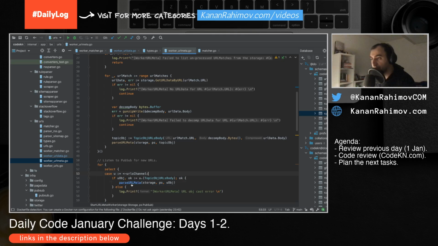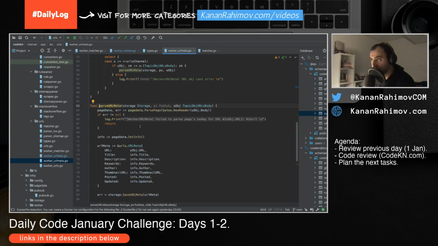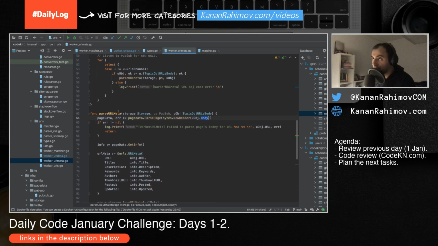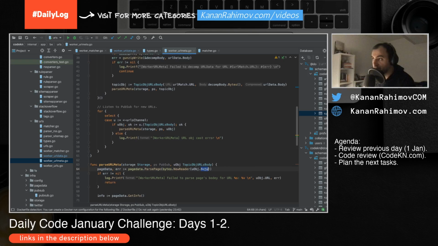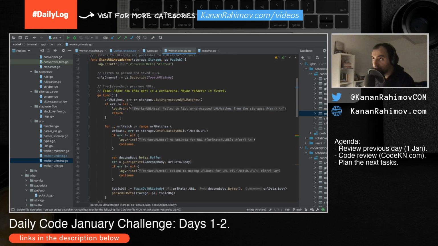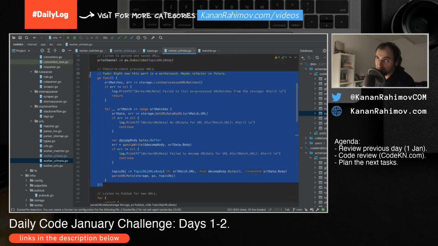Let me see if I did this part. I know that I passed this information, but I am not sure if I decompress it. Page data, parse page. Yeah, you see on this method, on this parse URL meta, I expect that body is already decompressed, meaning that if I read it from the database, which is the second case, let's say I compress data, URL, saved it, but the actual processing of meta information happens later in a stage.